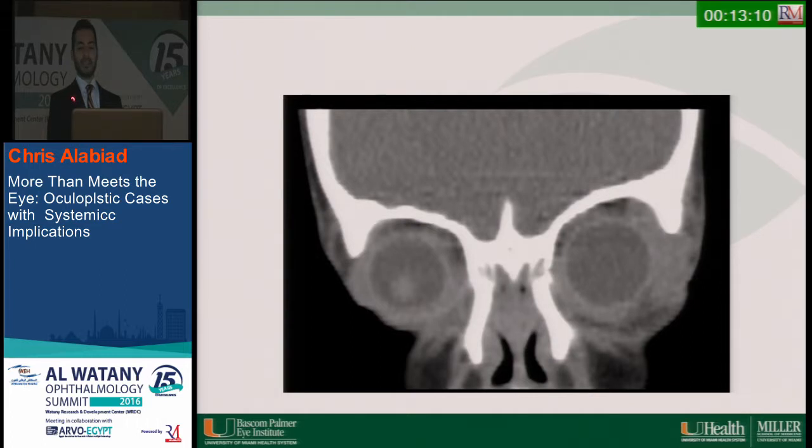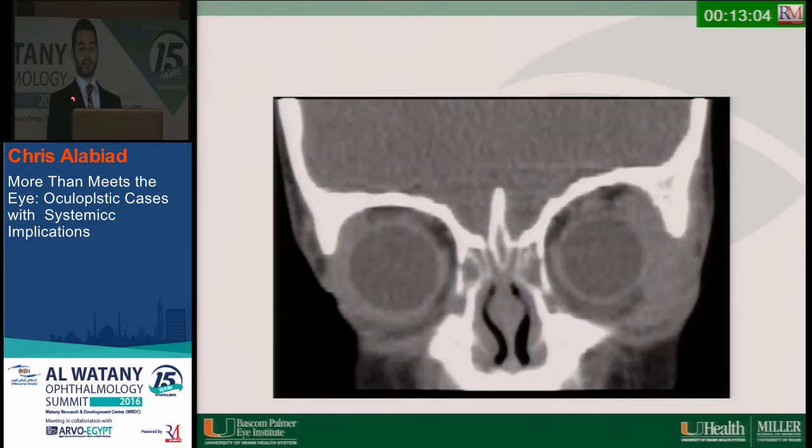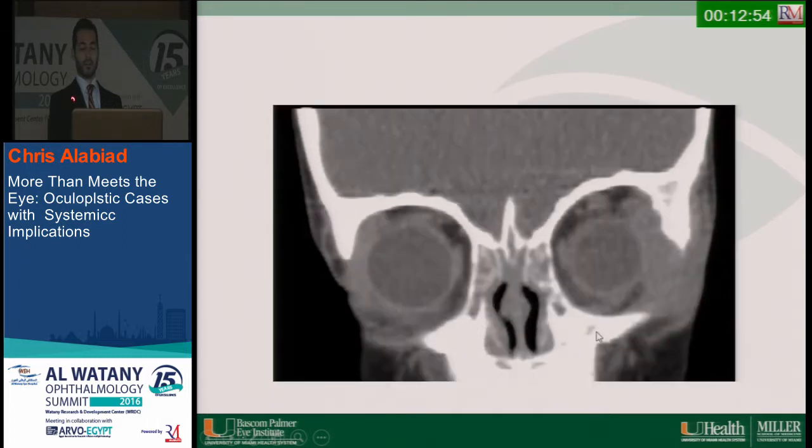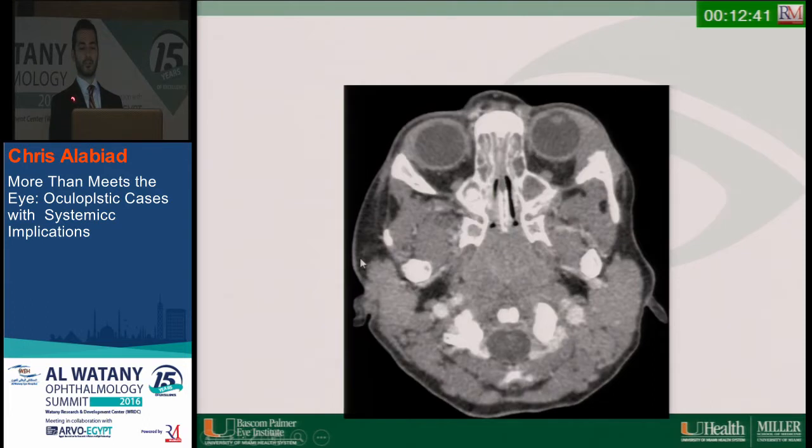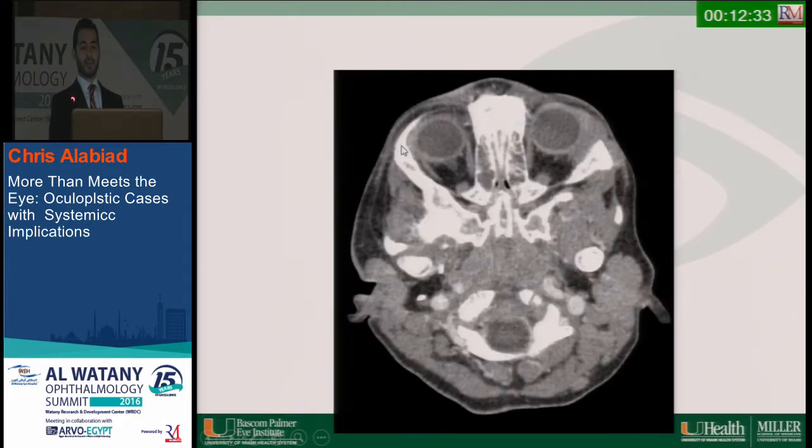So we had a CT scan performed that was brought to us from the outside hospital. I have a few cuts here showing you a coronal view that demonstrates an infiltrate along the superior temporal orbit extending down into the lower lid that's fairly large. If you really pay close attention, you can also appreciate that there may be some of the same findings located on the right eye as well, though the child was asymptomatic on the right. I also have some axial views to give you a little bit more appreciation of the lesion here in the superior temporal orbit, and maybe a little bit in the superior temporal orbit on the right side as well.